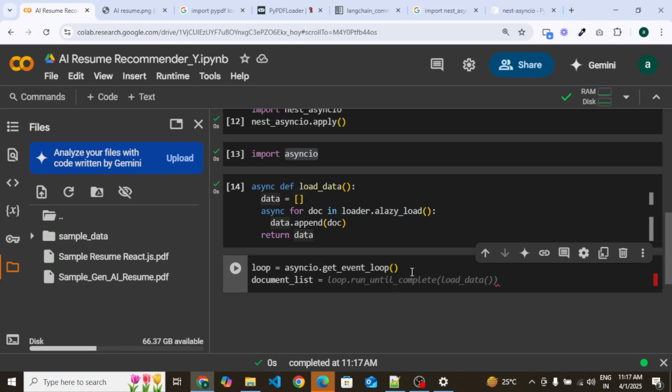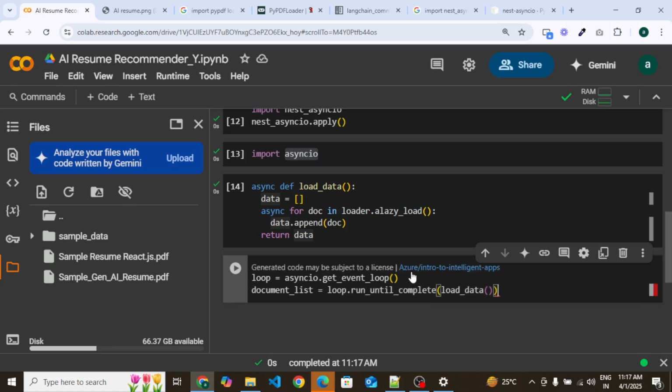I'm getting the auto suggestion, let me take that. What this line of code is doing is calling this function. After completion of this whole function, at the end we are going to receive the documents. Those documents we are going to store in this document list. Now let me run this.